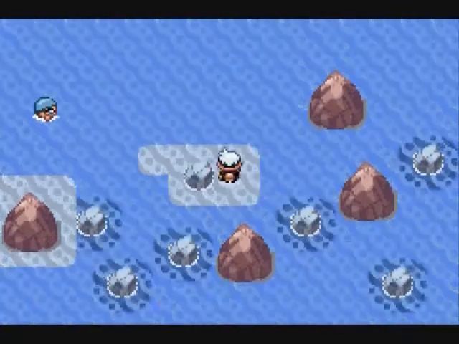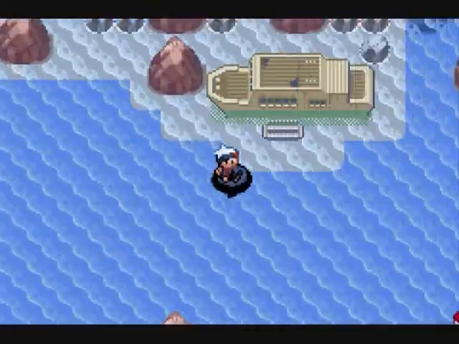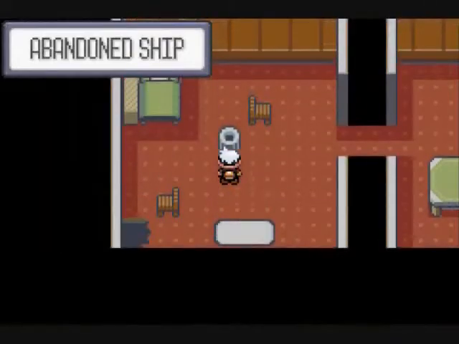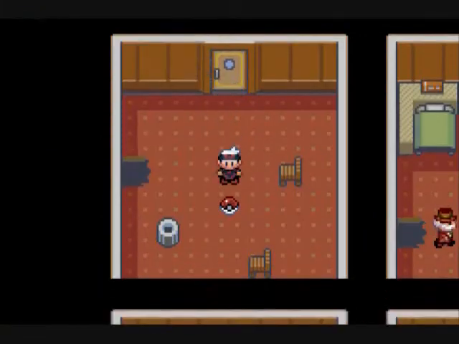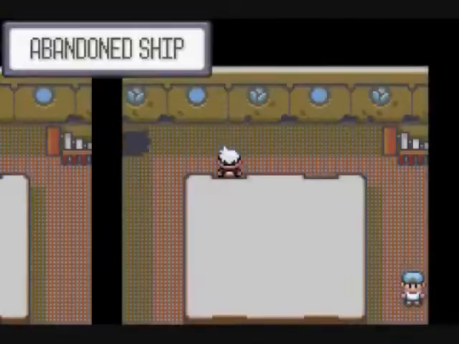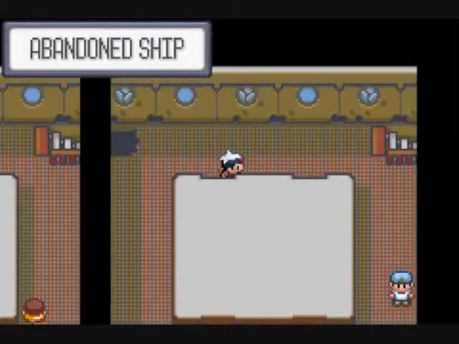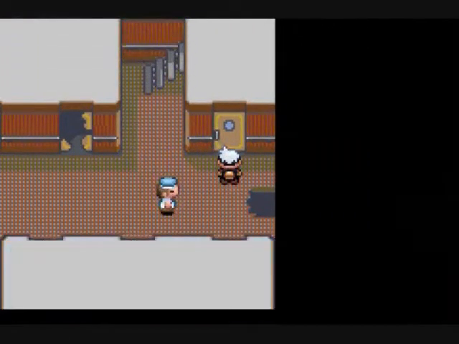Is there an item hidden here? Nope. But we do have this wrecked ship. We can't really do a whole lot in here. But I can at least grab the Harbor Mail. Yeah, they give that to me now, much later after I don't need it. The door is locked. Storage is painted on it.